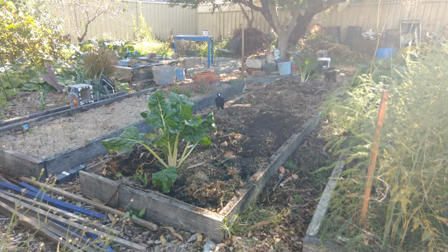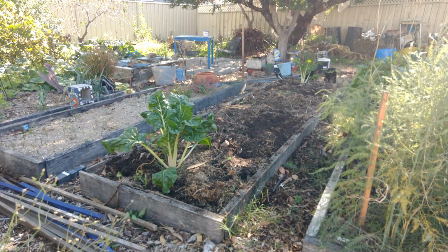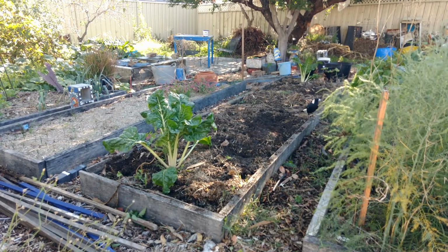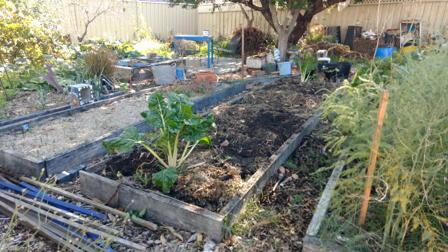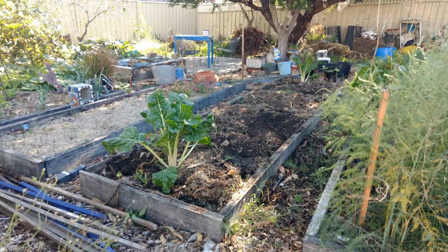I just love watching this footage of Steve planting the garlic, because I didn't realise that our local magpie has taken a great interest, well, maybe not so much in the vegetables, but in what gets dug up when Steve's doing the work.